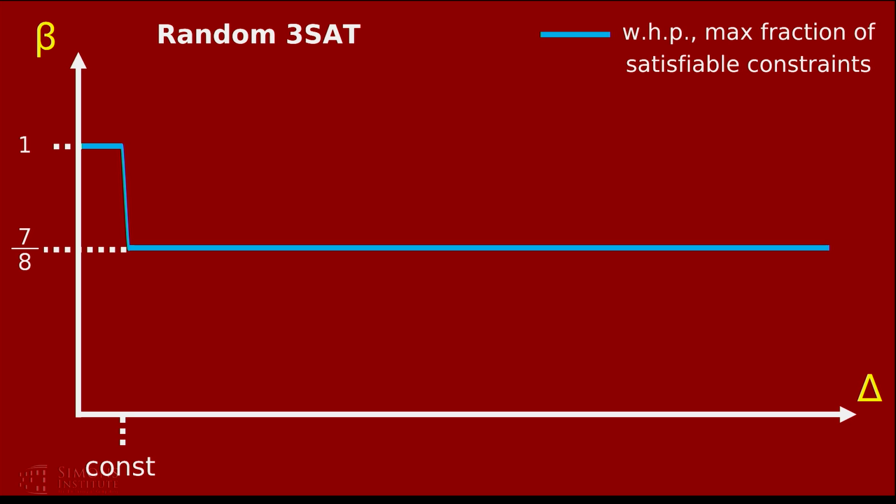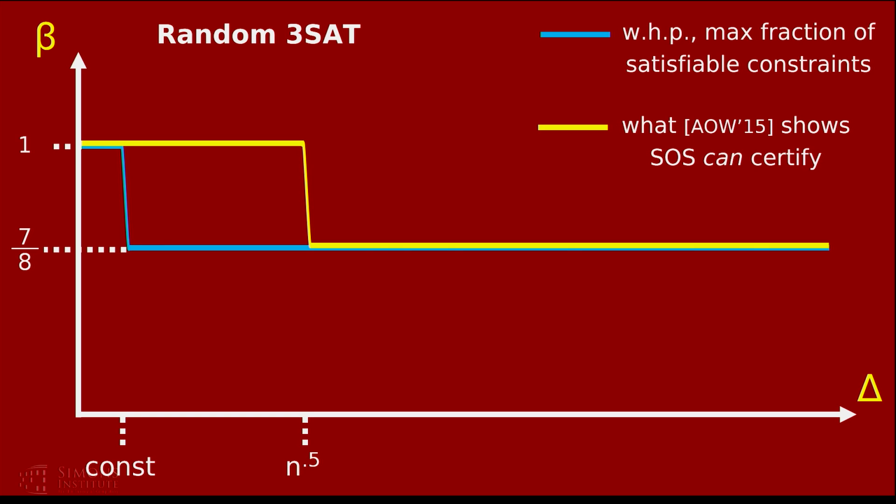So the SOS algorithm is not just good at refuting things. It can actually try to prove stronger statements of this form. And what we actually showed a couple years ago is this, which is even better than what I told you before. So for 3-SAT, as long as delta, the density, is below n to the 0.5, SOS can't really do anything. It can't even certify unsatisfiability. But once you get bigger than this n to the 0.5, SOS not only shows with high probability that the random instance is unsatisfiable, it shows that any assignment satisfies at most 7/8 plus some other little o of 1 fraction of constraints. So it really actually certifies the truth about how satisfiable these instances are.